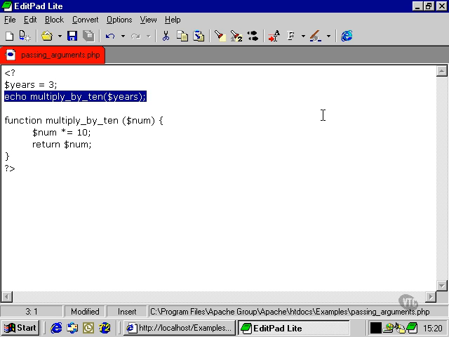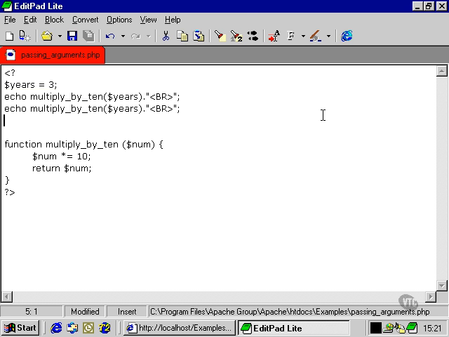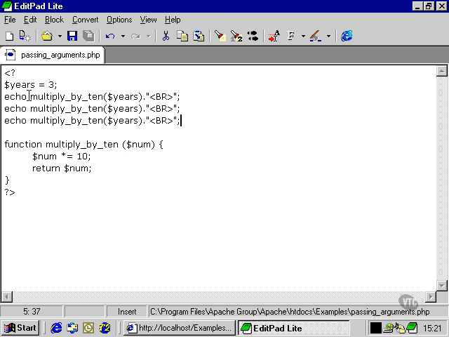Let's prove that by copying this line 3 times. Actually, we're also going to put in a line break just to make this more readable. And we're going to copy that line 3 times so that this function is called 3 times.